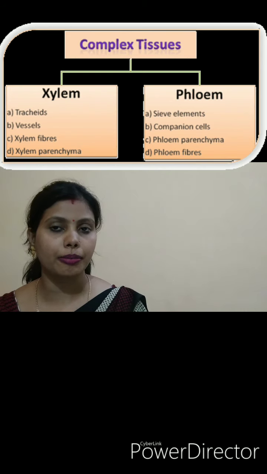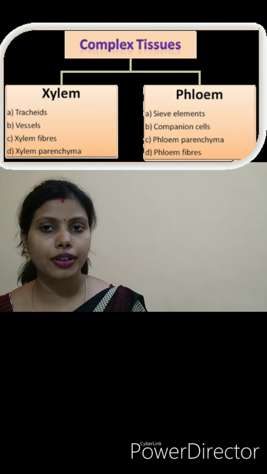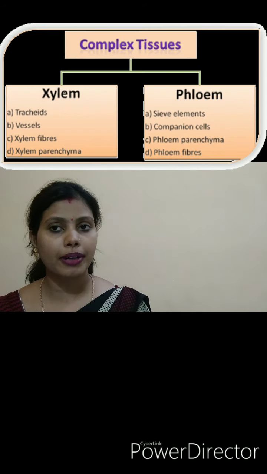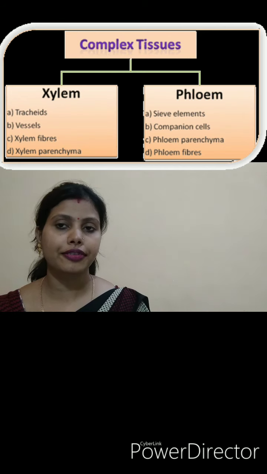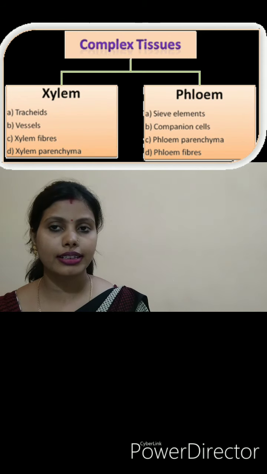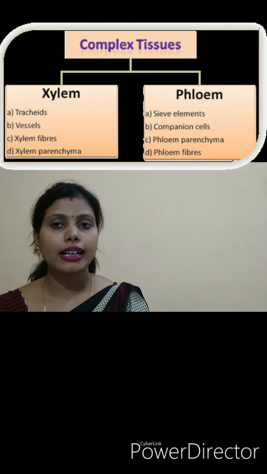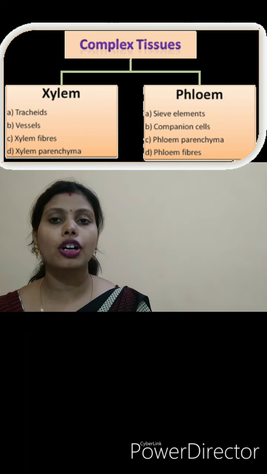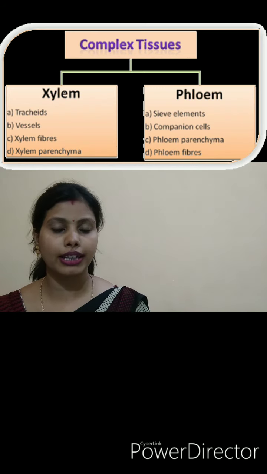Next, the components of phloem. Again, 4 components are there. The first one is the companion cell. The second one is the sieve tube. The third one is the phloem parenchyma. And the fourth one is the phloem fiber. So these are the 4 components of phloem. And here also the companion cell and the sieve tubes share some functions. They always work together, and they only conduct the food. And the parenchyma and the fibers give support to these cells. So this is about the components of the xylem and phloem.